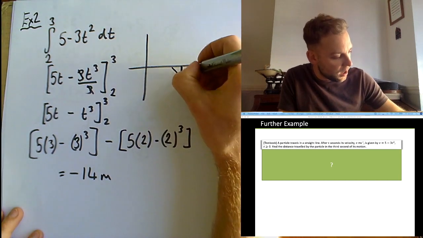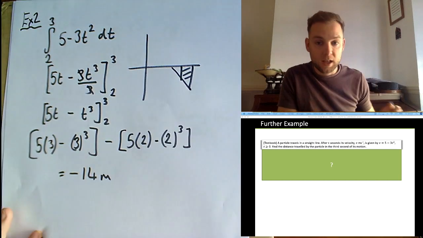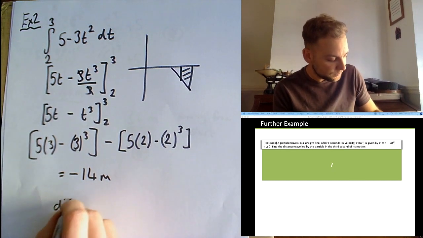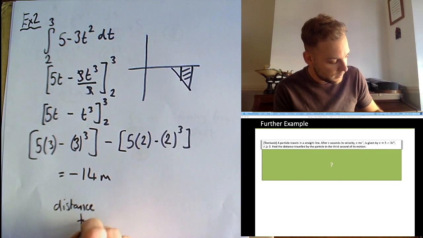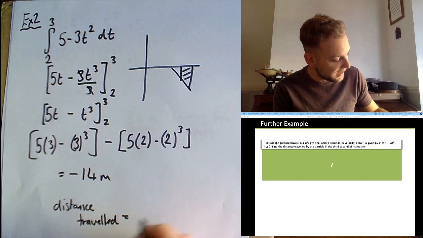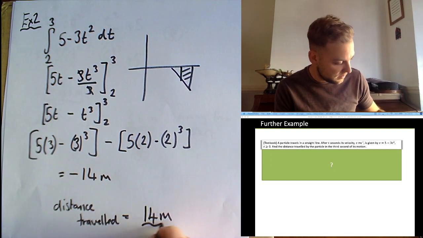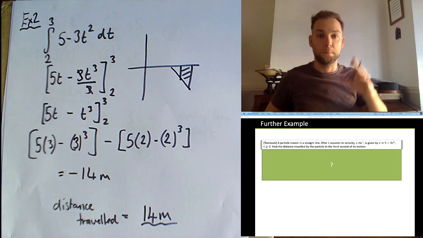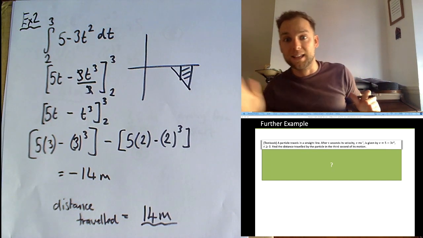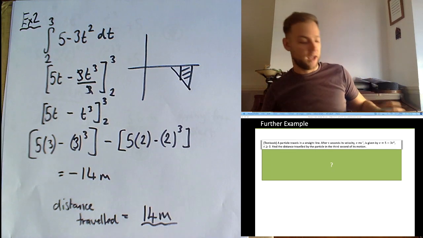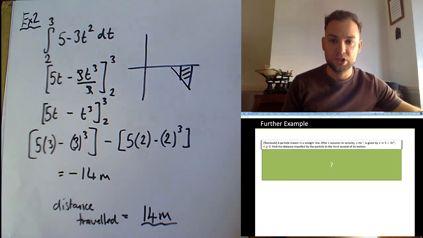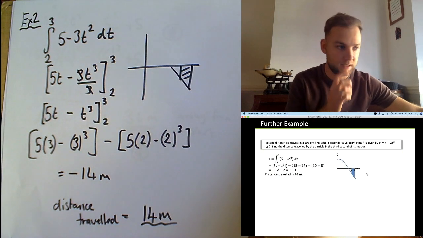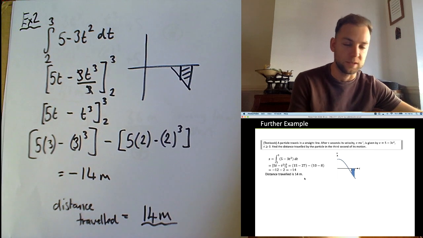Don't forget that this just means that it's below the curve. So it's an area below the curve that's minus 14, but it's asking for the distance travelled. So the distance travelled is equal to 14 meters. This negative just means that it's going the opposite direction of the positive direction of the displacement. So it's going the negative way, so don't worry too much about that. Okay, let's just check this answer. Brilliant. You see that they've drawn this diagram as well. Distance travelled is 14.